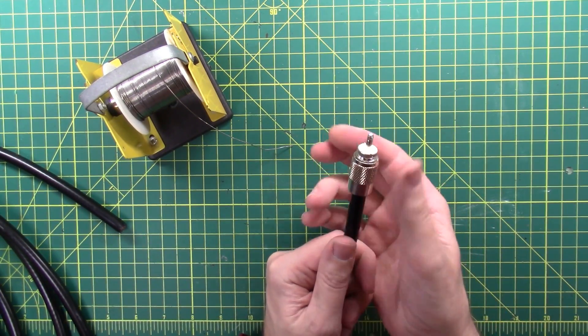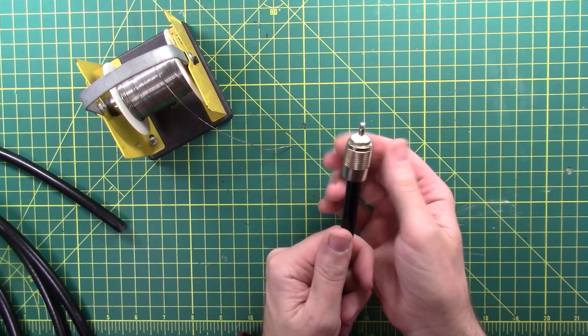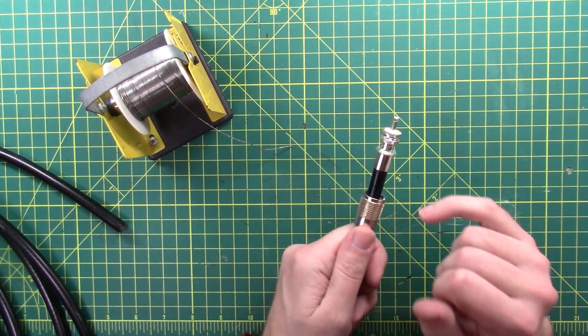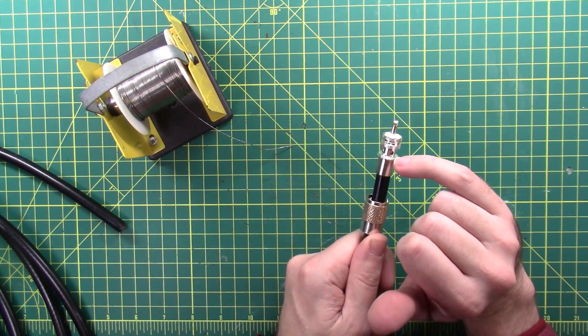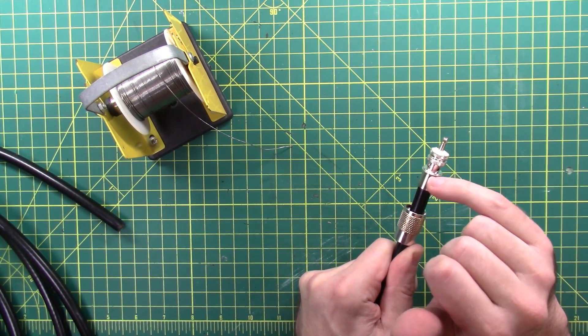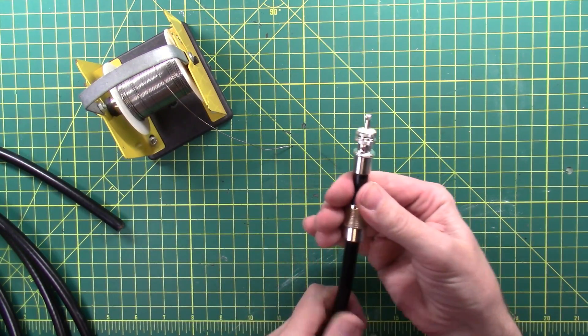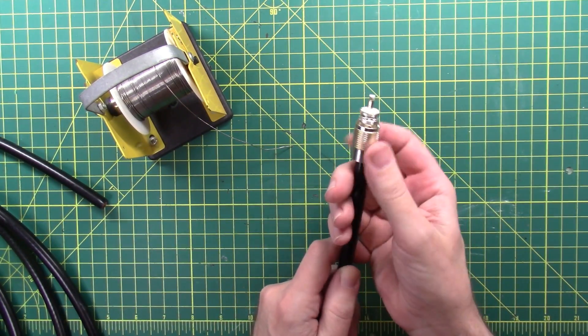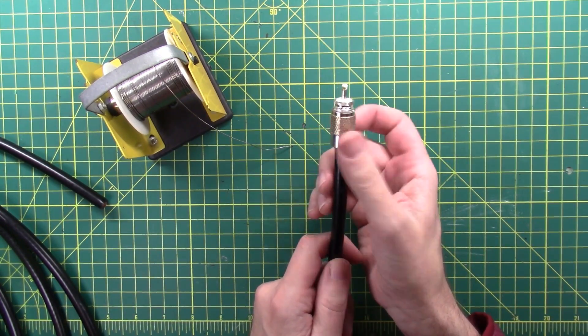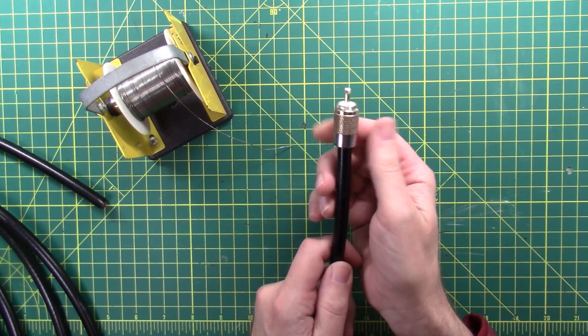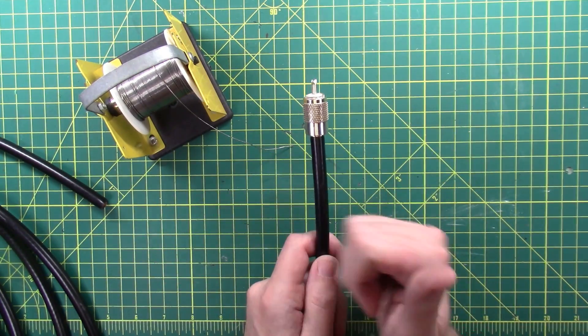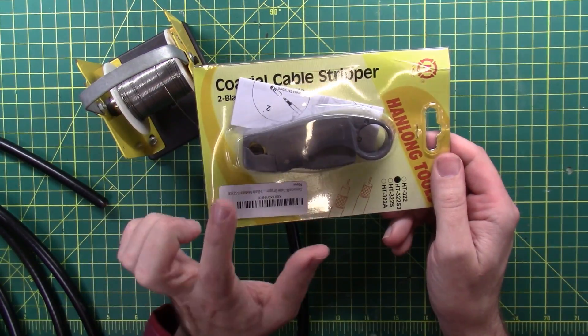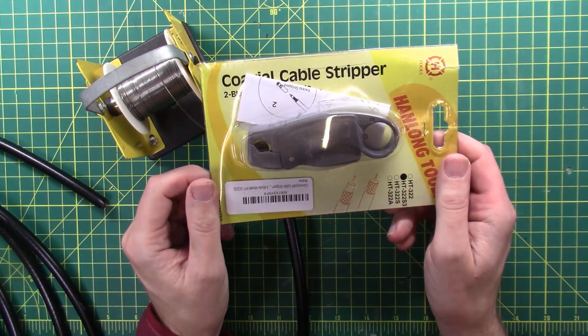What you really want to work on is not getting any solder on the outside of that center pin. Because if you do, then it'll be hard to insert it into your radio or into your tuner or into another piece of coax or whatnot. And if you are one of those belts and suspenders types, you can put some solder inside those little windows there to make a better connection. I'm just going on what I was told. If you have a better way of doing it, I'd love to hear about it in the comments down below. So what I need now is I need a 10-foot jumper to get to the broken section of the coax. I'm going to measure that out. I'm going to come back and we're going to try with a different tool that I got off of Amazon and see if it's any harder or any easier.